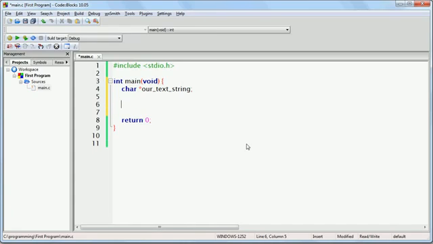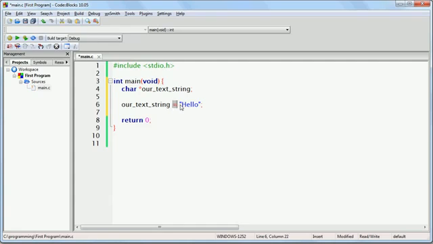Now we need to assign a memory address to this pointer that will correspond to a string of text. So we need a string of text. Let's say hello. And now we need to, like so. Okay, so look at what this line of code does. I have a pointer called our text string.